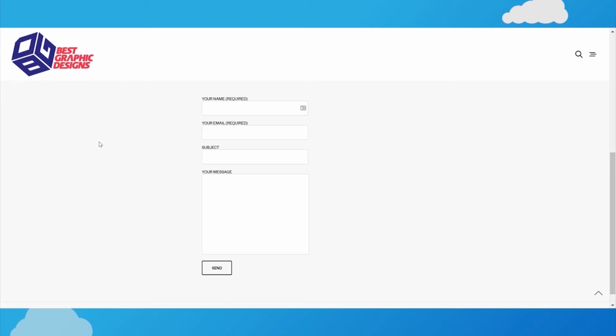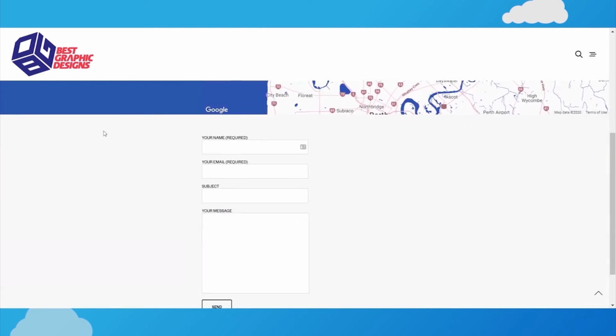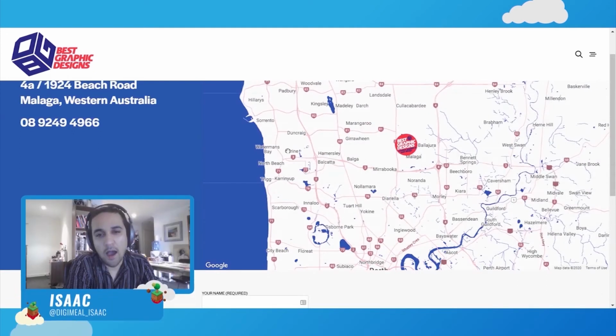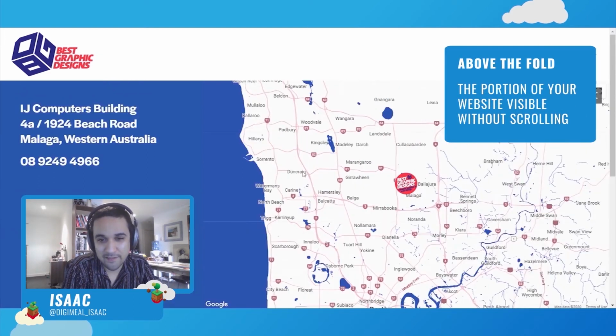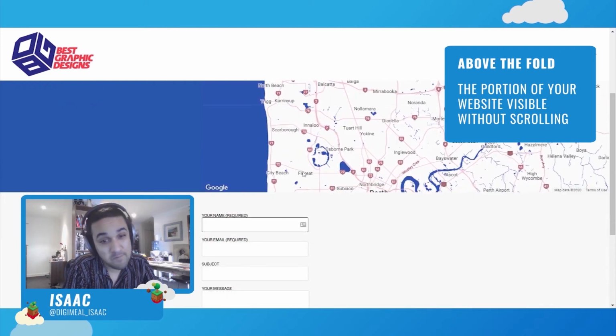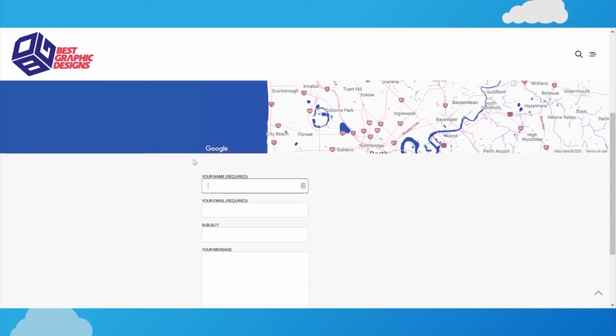How are some ways that you would improve this contact us page, even just from a design perspective? I would have moved the form below the contact information so everything's above the fold, because there's really no reason for all that empty space on the left and right of the form. Even if you just did that, that form would probably start to look slightly better. And then moving the fields into the actual boxes would, as a general thing, make things look a bit cleaner. Yeah, the labels in as placeholders, so you don't have to have your name and then the box. You just have them all in one.